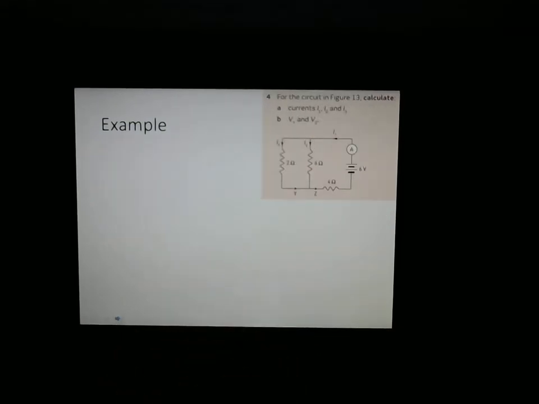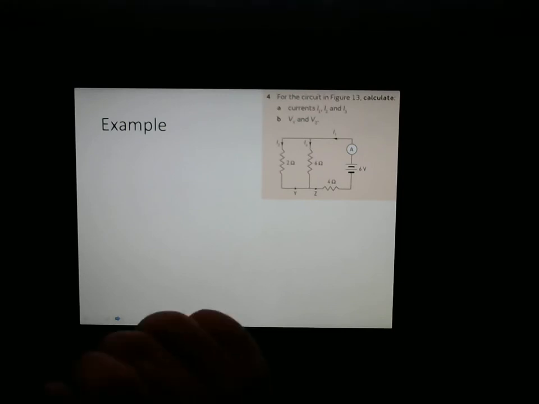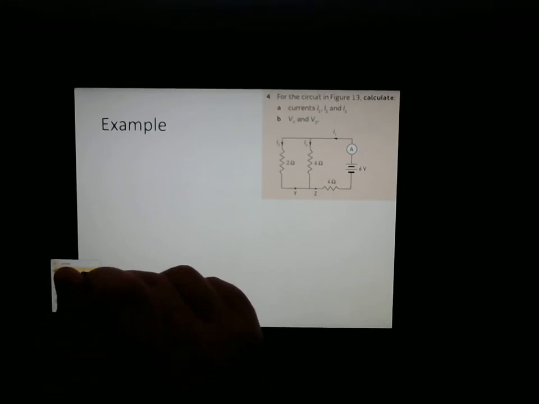There we go. Okay, here we have another circuit. We've got to calculate some currents, and we need to calculate two voltages. We will see something a little bit interesting about question part B in a second, but we will get to that momentarily. Notice it doesn't tell us anything about the resistances here. In this case, we kind of expected, well, you're going to need to do it, but we're not going to ask you to do it.